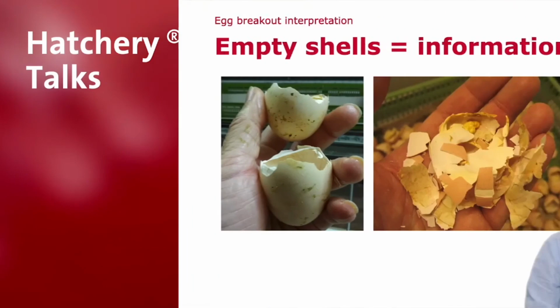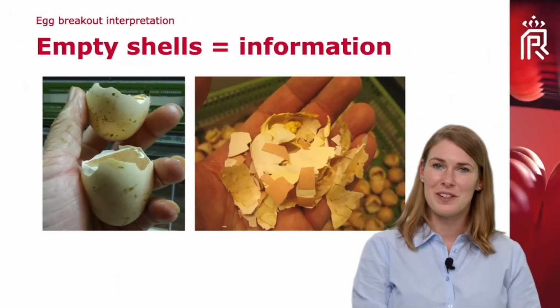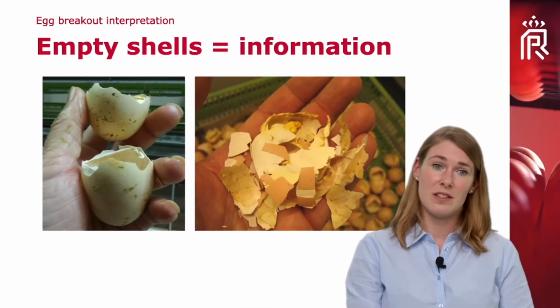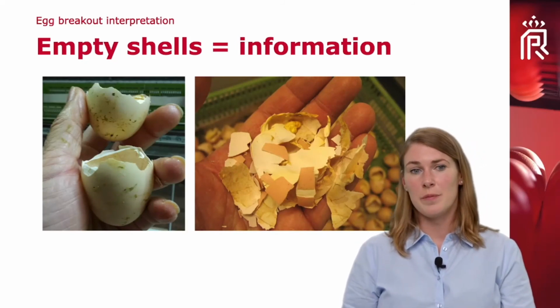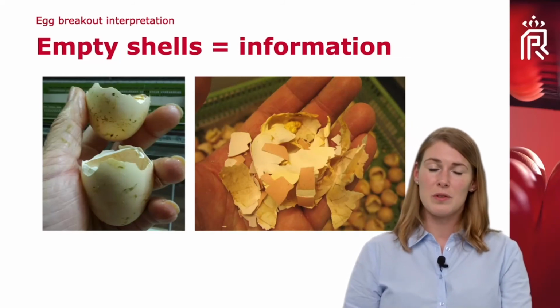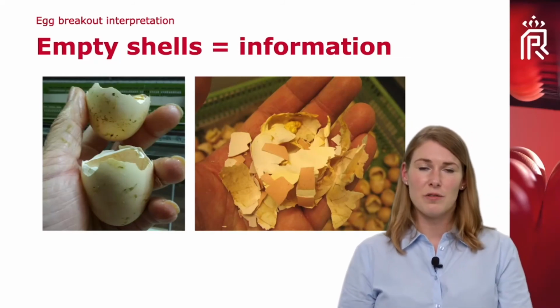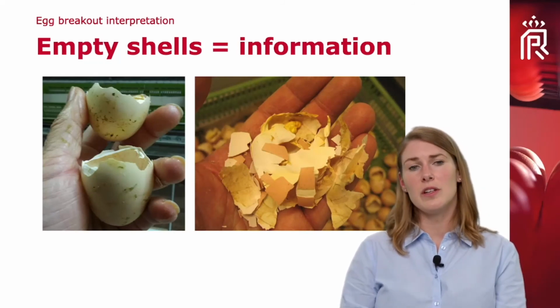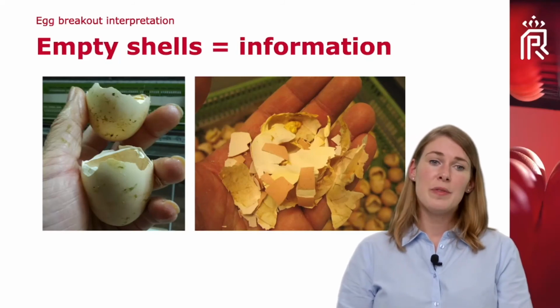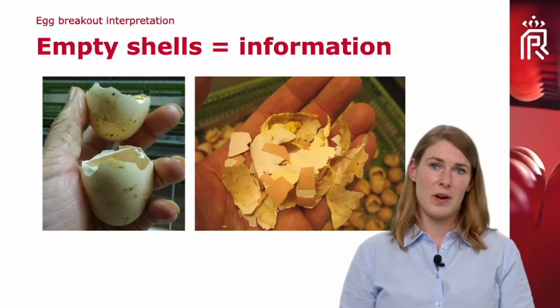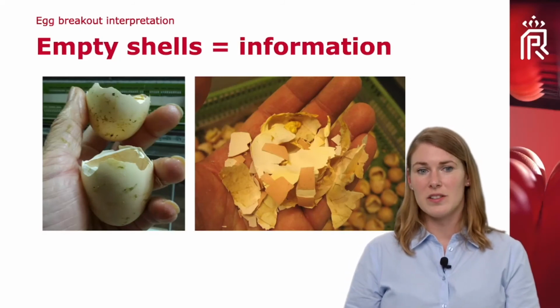So breakouts, we talked a lot about the embryo, but it's not only the embryo, it's also the shell. This was the home for its embryo for 21 days. So we can tell a lot about these shells. If you take a look at the left picture, we see two shells. The above shell is pipped, let's say at the middle of the egg. It's pretty low, so we could assume that this egg has lost quite a lot of moisture. The below one is pipped at the right side, at the right height.